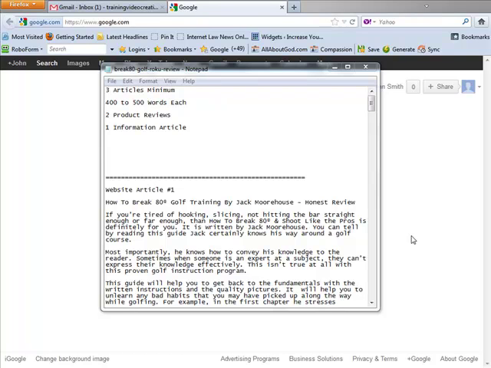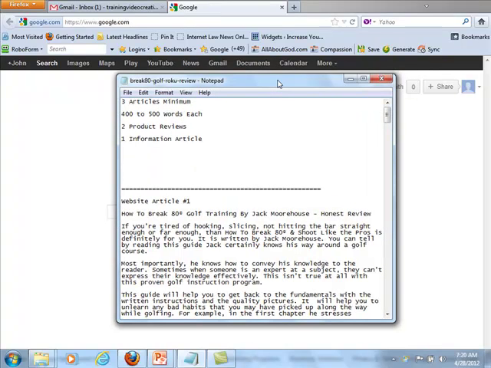What I've got here is just a simple notepad file open. If you are using a Mac computer, it's called TextEdit, and sometimes you just have to download that. It's a free software for Mac. PCs typically come pre-installed with Notepad. I like to do a lot in Notepad, as you've probably discovered throughout some of these videos, because it is a lot easier to work in and type in sometimes, especially when you're doing articles, so you don't have to worry so much about formatting issues, because we're going to be doing a lot of copying and pasting. Now you don't have to. You can create these in Microsoft Word and then move them to a notepad file. That's completely fine and up to you. But for this example, I'm just going to use Notepad.